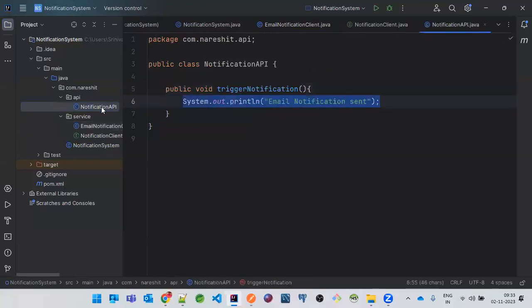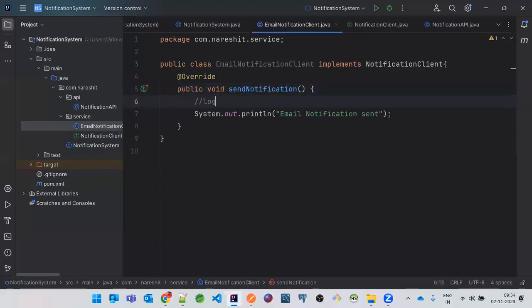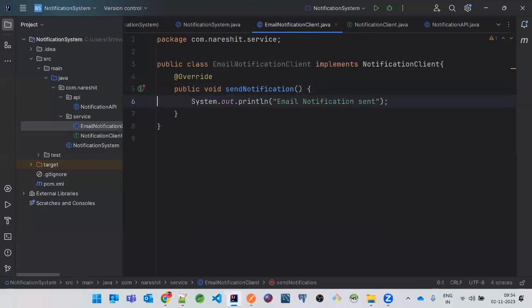This API has to take the request from the main method. Then it has to call a service. Imagine right now we are not using any email notifications to send a notification, but we will see that later, how it actually works. Right now, I just want to call a service, which is a notification service. That means email notification client is a service. And now this has some logic. Imagine there is a logic behind the scenes, but I don't want to write that logic here. I just want to say that this service class is going to send an email. That is an email notification.